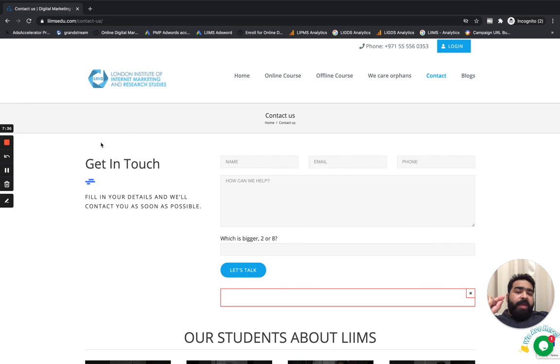So if your old page is selling shoes, redirect it to shoes itself. Don't redirect it to scarf. Got me? So basically, previously, if you're offering car rental services, redirect it to the car rental services page itself. Don't redirect it to bike rentals. You got me? So redirect to relevant pages as much as possible. Thank you.